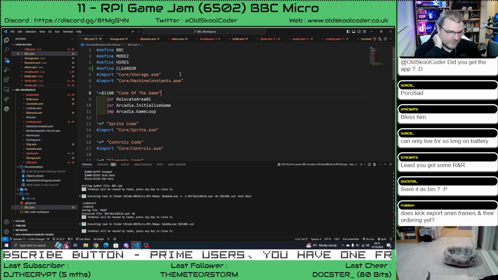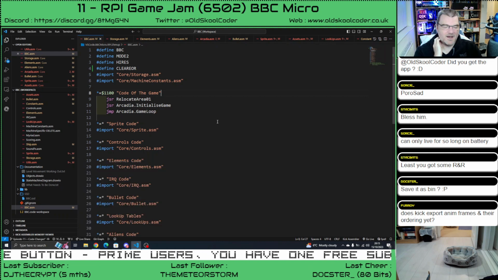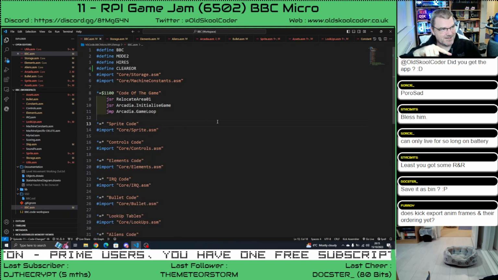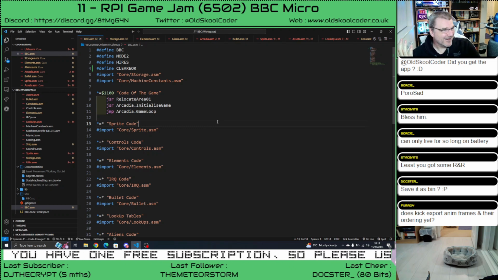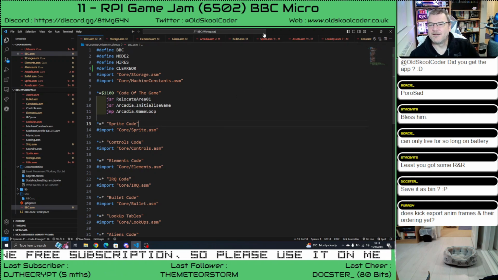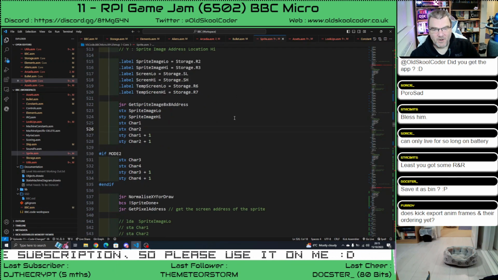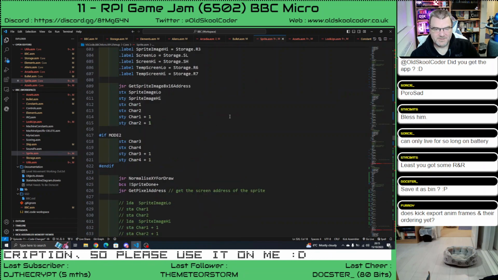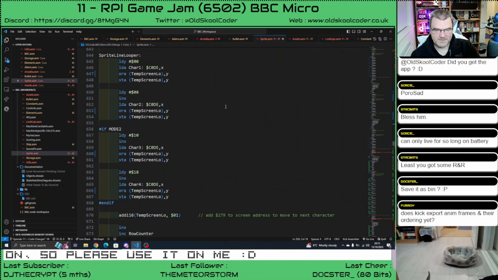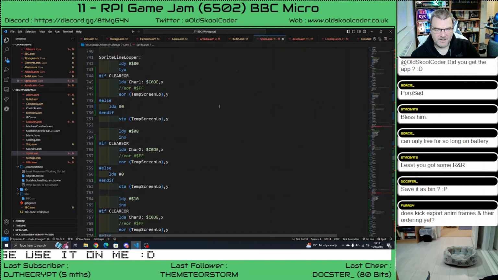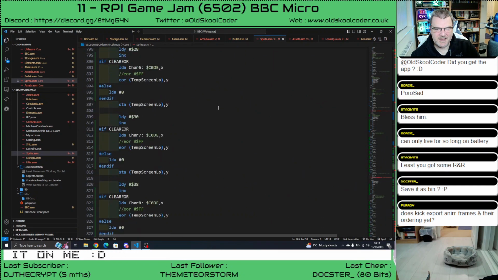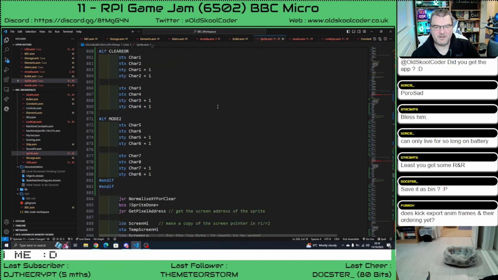It baffled me. I even copied the draw functionality into the clear functionality, and it was still doing the same thing. I'm thinking, I can't win. So if you want to know, that's the draw, and this is the clear. Right, hang on, where is it? Keep going down, because I'm doing the clear 8x8 at the moment.